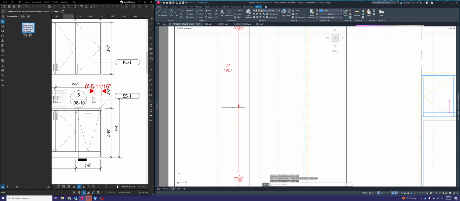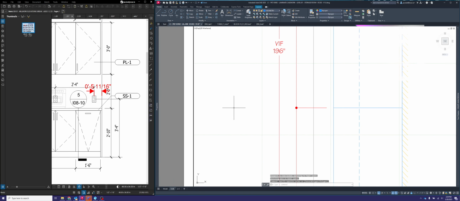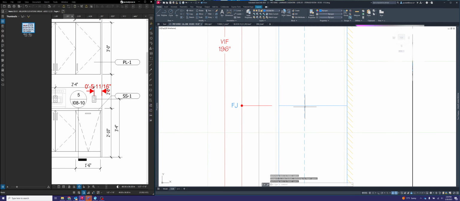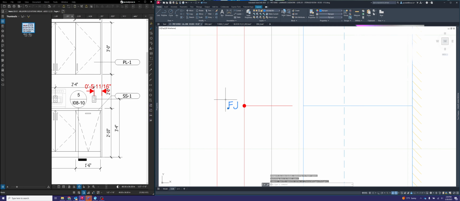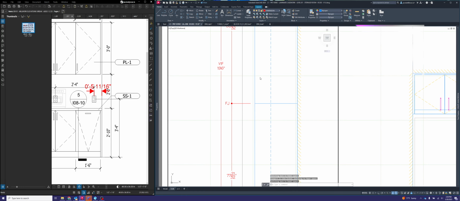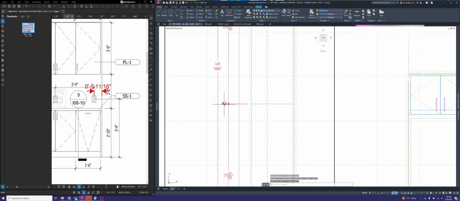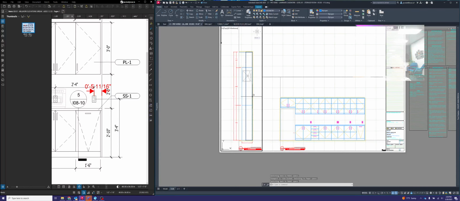So to label a field joint, it's really easy. What you're going to do is type in text here, make a text box, and write FJ for field joint. Then you're just going to take that text box and line it up with the edge of your dimension here, just like this. So it's going to line up with where that dimension meets the field joint. I threw it on the dimension layer too real quick just to make sure it's all the same color. But anyways, that's labeling that this in fact is a field joint here.